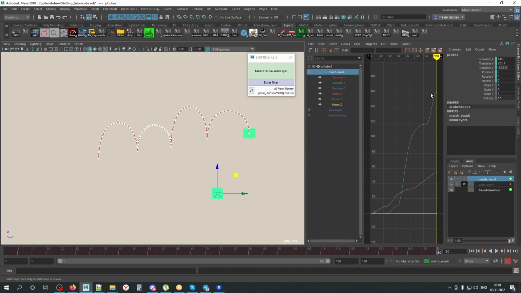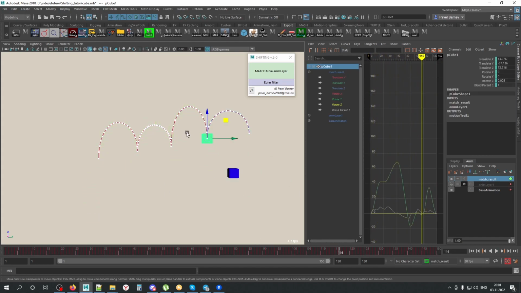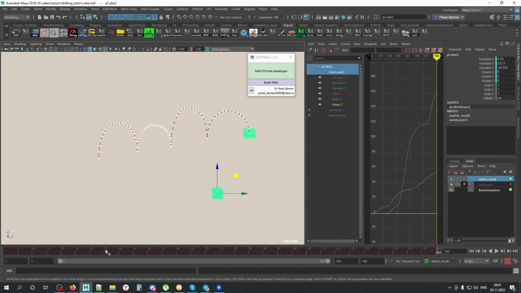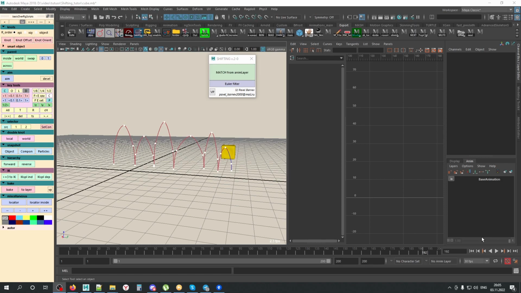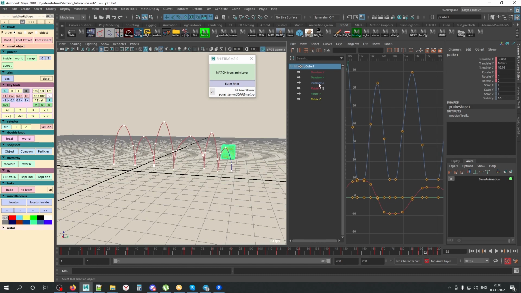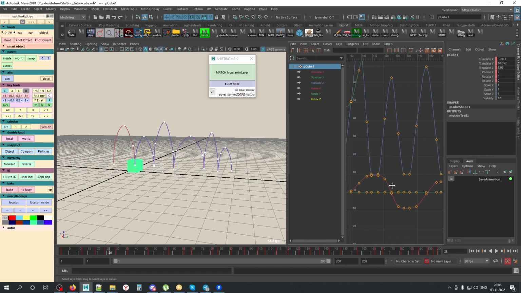If we take a look at the curves, it was applied to the blue object, because it's the main one, and it was also applied to the yellow one. Next question. How will the script behave if, for example, the movements are not so directly mathematically clear?